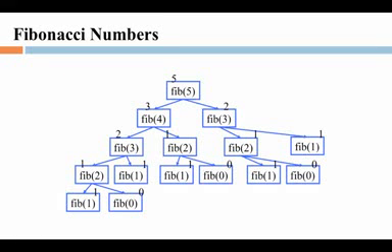Let's visualize this as a tree-like structure, and let us look at the fifth Fibonacci number. The fifth Fibonacci number is the sum of the previous two Fibonacci numbers. It's the fourth Fibonacci number and the third Fibonacci number, which in turn is a sum of the third Fibonacci number and the second Fibonacci number. And the third Fibonacci number is the sum of the second Fibonacci number and the first Fibonacci number. And the third Fibonacci number again here is the sum of the second and the first. The second Fibonacci number is the sum of the first Fibonacci number and the zeroth Fibonacci number, and so on.